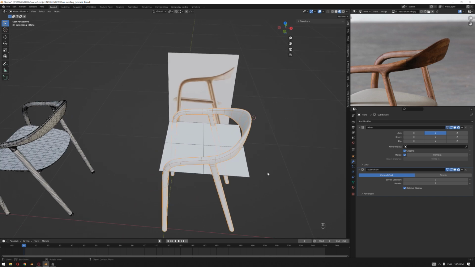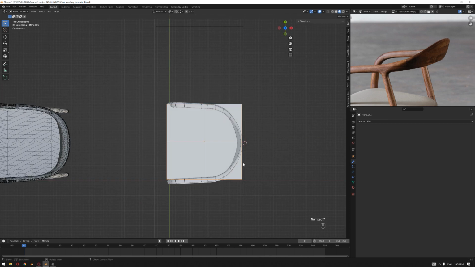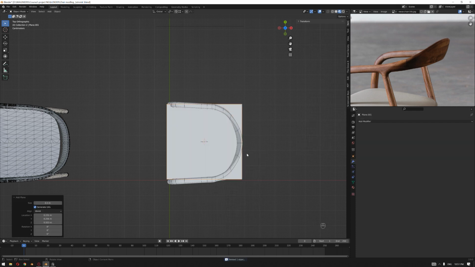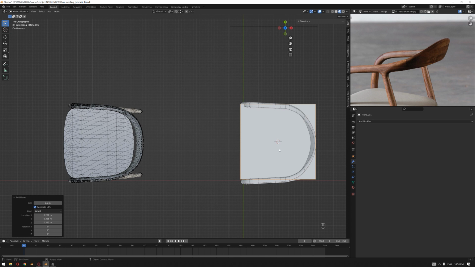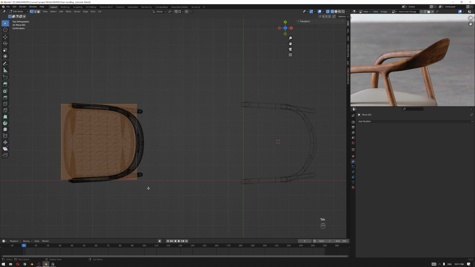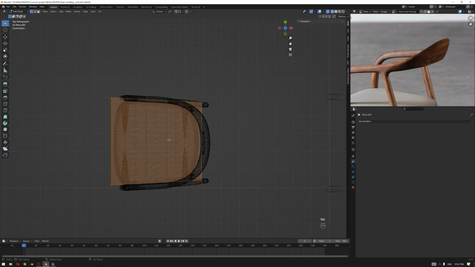So let's add the base also. I'm going to delete this one because I need to add just a basic plane. I'm going to take this and put it over the reference and adjust it first based on that reference. So let's select the face again, delete only the face, select all the vertices, Ctrl+Shift+B.